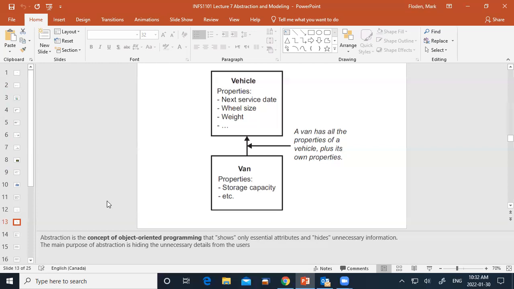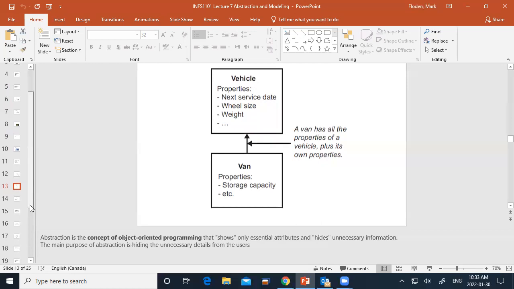Now, in object-oriented programming, the point it's trying to make here, and you can see that there, as I said, that'll show up on the video if you want to look at it later, is that we have this concept of inheritance. Inheritance means that we can have a hierarchy, with child and parent objects. And so we would say that the van is a child of a vehicle, and it inherits all the properties of the vehicle. So does that make sense? We can say that, and you can do that in your object-oriented modeling. I hope that makes sense. Whereas if we're just looking at the vehicle object, we don't necessarily have a record of the storage capacity. That's only in its child, the van.